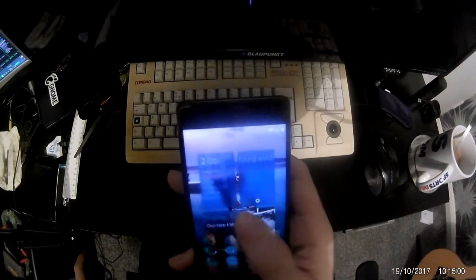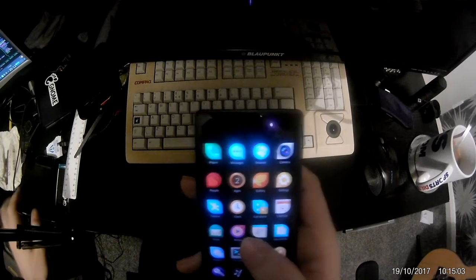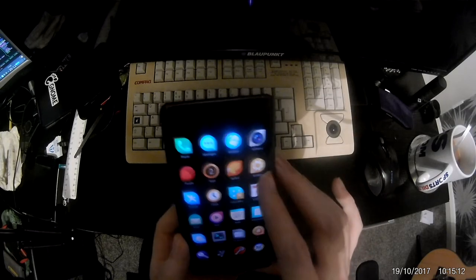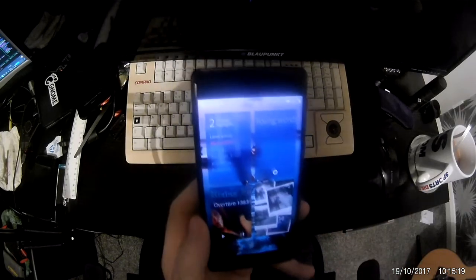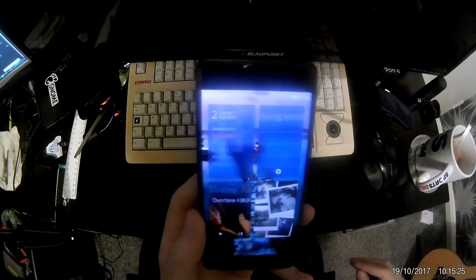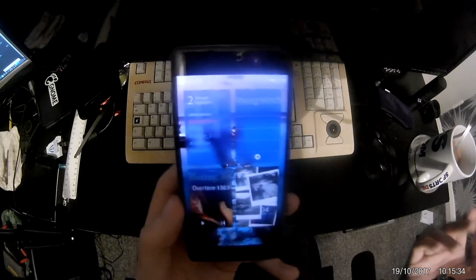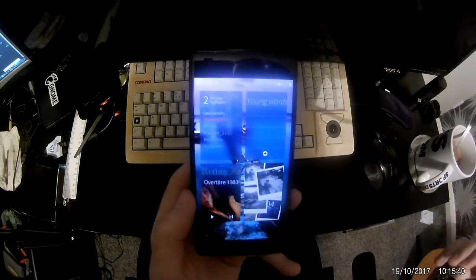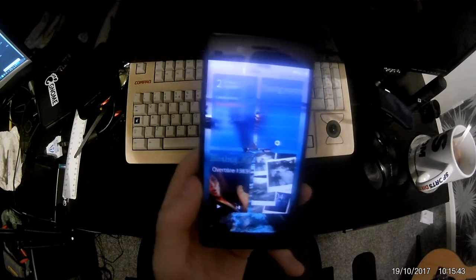Here's a major one for me now. When I first started using Sailfish OS on my Nexus, I found there were loads of plugins for the actual Messages app, because the Messages app basically uses Telepathy on the back end, which meant you could get plugins like the Facebook Messenger plugin, Google Talk plugin, all that good stuff. They all just sat there in the messaging app, just like normal text messages. It was brilliant. None of those seem to work anymore, probably because Facebook have deprecated APIs and so have Google.